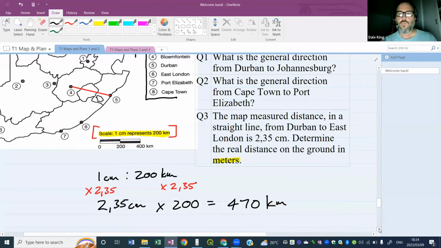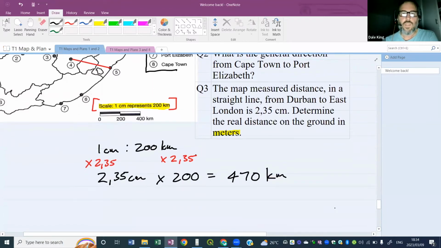So I've got to change my kilometers now into meters because the question wants meters. So we learned this in the measurement section. If you want to go from kilometers to meters, you have to multiply by. Can anyone tell me? What do I multiply by? Our blog said it's 1,000. Oh, 1,000. 1,000 is correct. There are 1,000 meters in a kilometer. Okay, so we have to multiply by 1,000. Good, Nicholas.